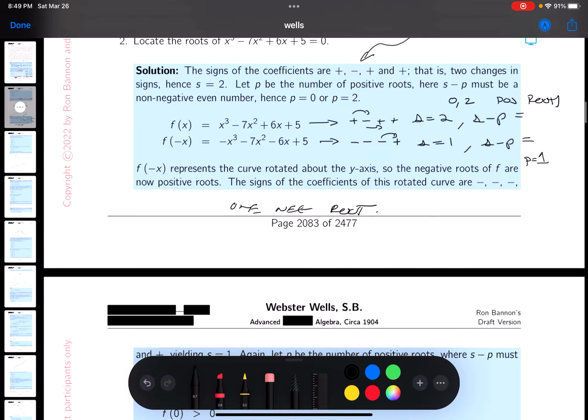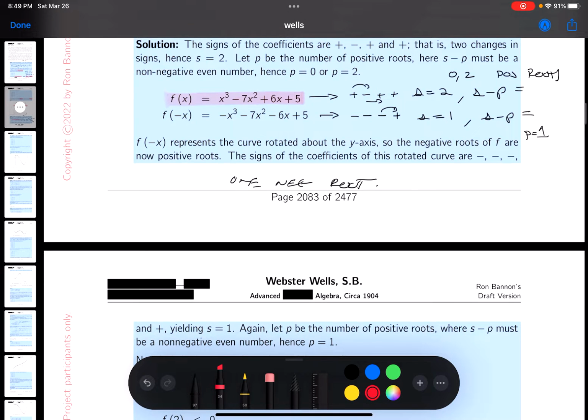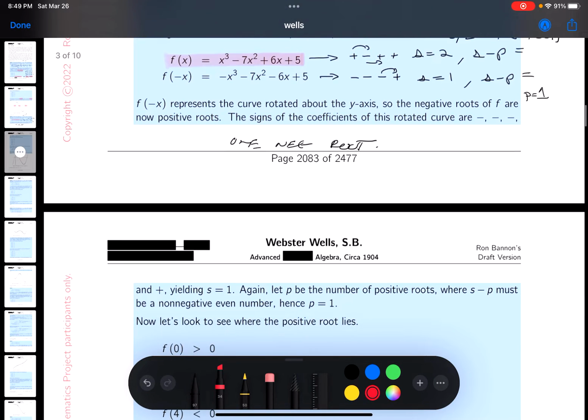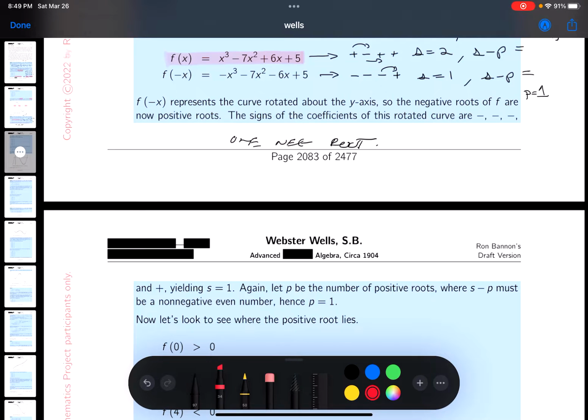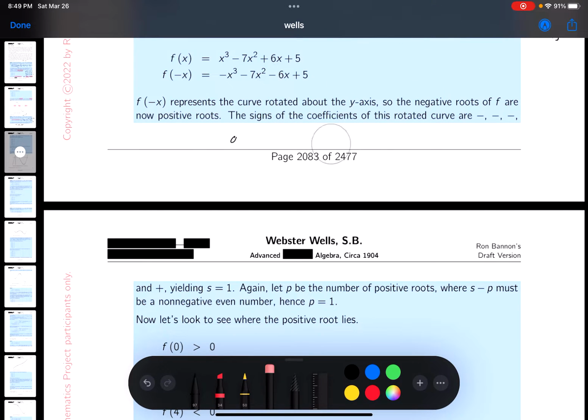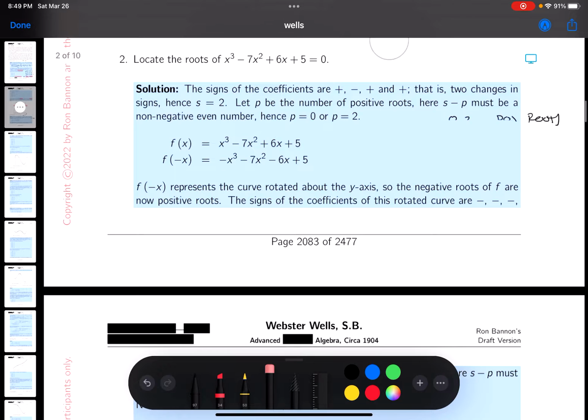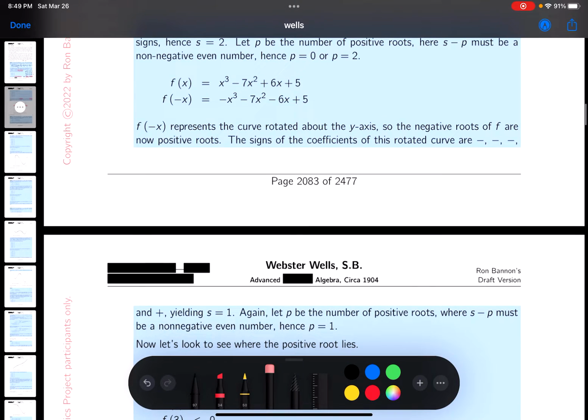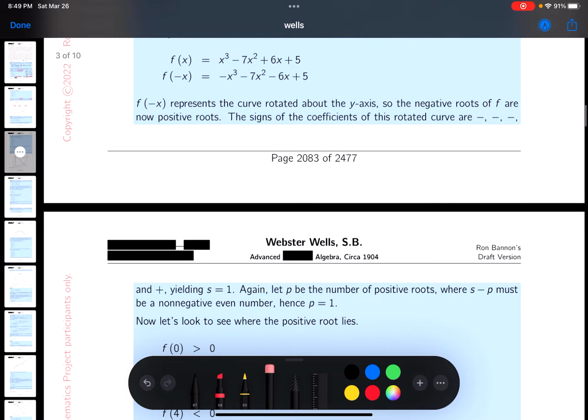So I'm looking at f of x. Let me outline that for you. And let's look for the negative root. All right? So to look for it is to write down some numbers here. I'm going to start to erase. I think the stuff is summarized in the text anyway. All right, so again, we're looking at this function here. And I'm looking for that one negative root.